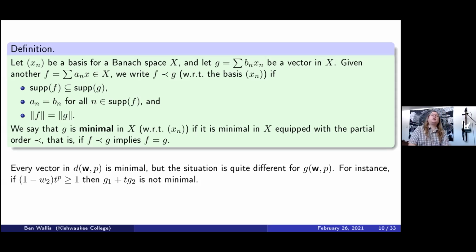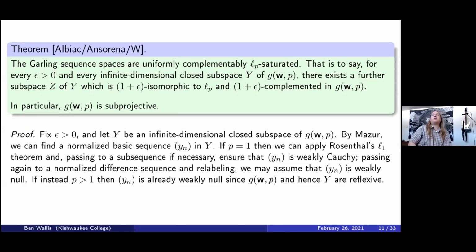This presents not a huge problem, but it's an annoyance. I could imagine it could present huge problems if you're trying to do particular things, but in trying to prove the LP subsequence theorem, you have to pass to vectors that have this property, and then you have to do some finagling to make that work. So it's mostly the same, but there are some differences, I guess is what I'm trying to say here.